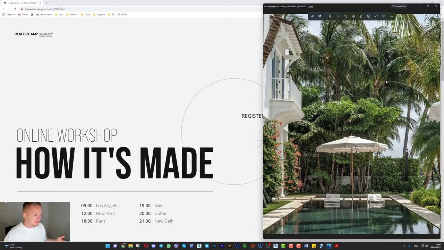Corona Sun, and I will put it here. I always put the sun somewhere, not in the middle of the scene. I will add it somewhere here. Yeah. Let's start to look how it looks.